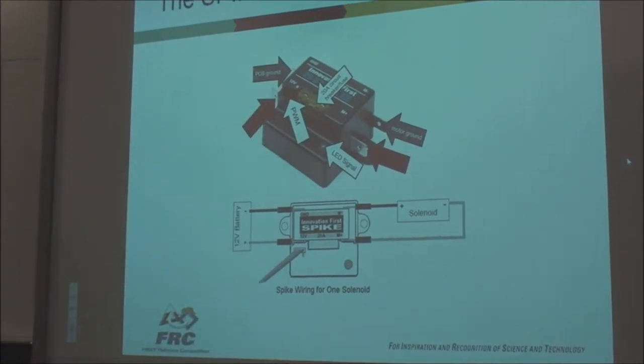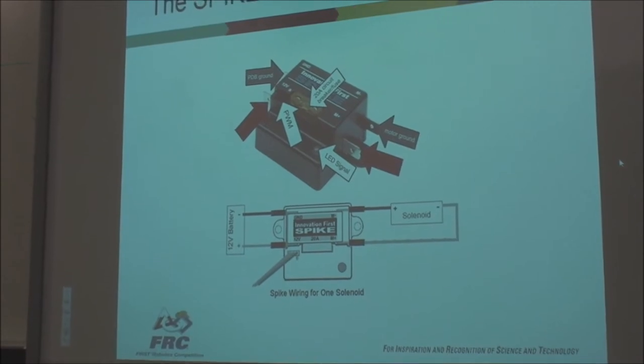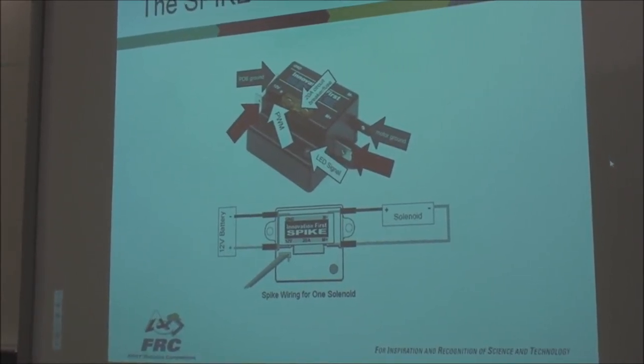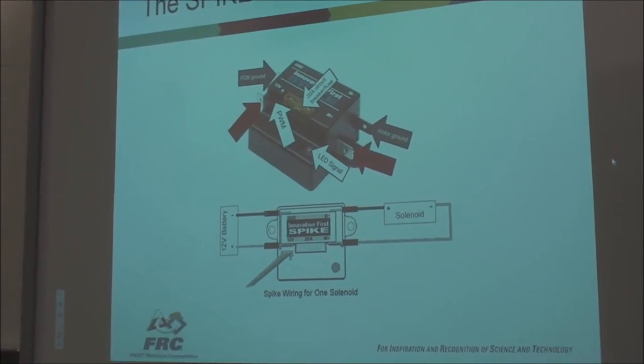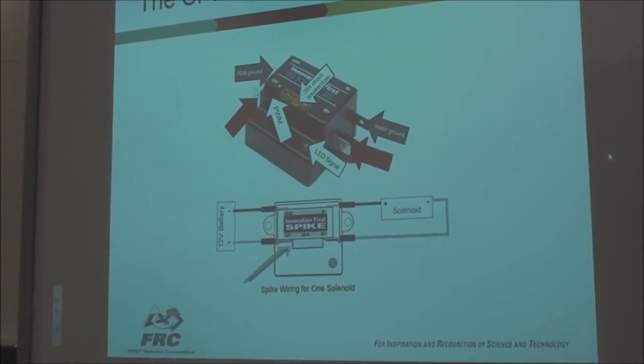These two have circuit breakers. The Talons actually will go into overcurrent shutdown. They don't need circuit breakers. They will actually shut down if they're in any trouble, and then when you clear the short, it will start back up again. So that's kind of cool. Spikes. Any questions? You can stop me anytime, right?